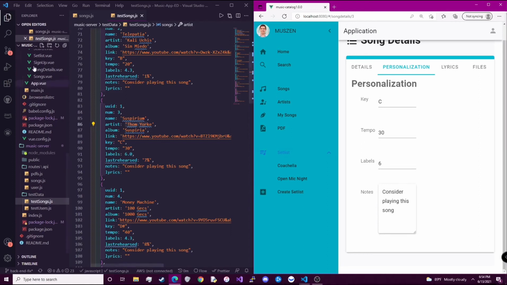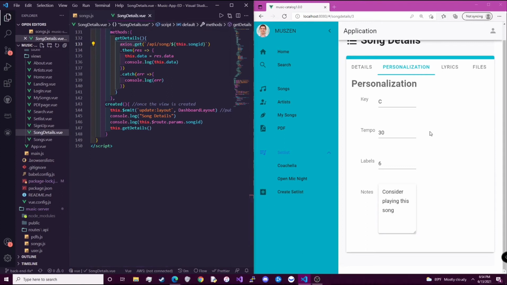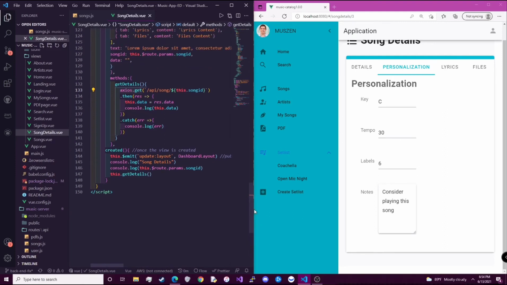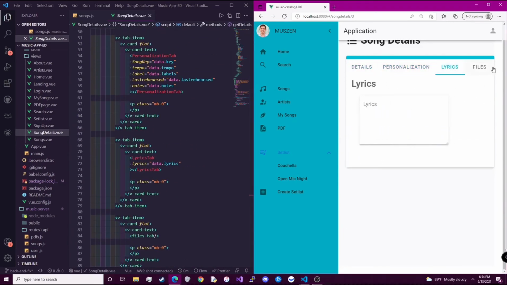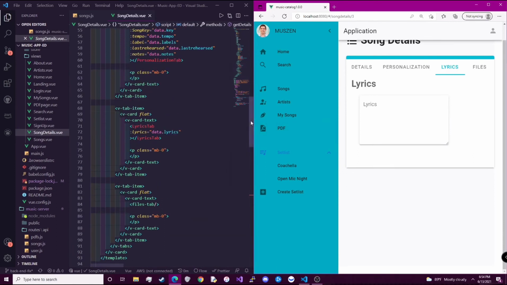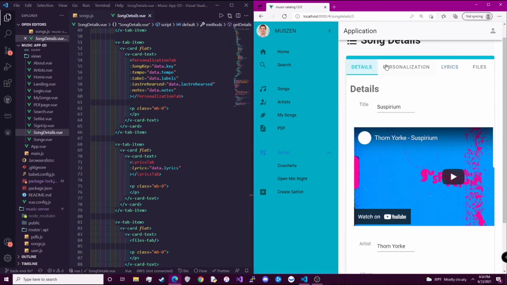And it all matches. So this page calls the API in the backend, and the API returns some data. Now, this is not the end of it all. We see that you have multiple tabs. This is where Vue comes in with its own components and layers, etc. So this song page is a component, and these tabs are child components.